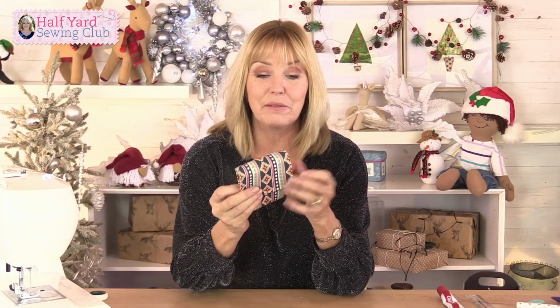So I think you'll agree that's a really quick and simple make. If it's something that you're making to sell, it just means you can make lots of them in a very small space of time. And it doesn't actually take up very much fabric either. So if you do have some scraps of fabric that you want to use up, then that is an ideal project for you.